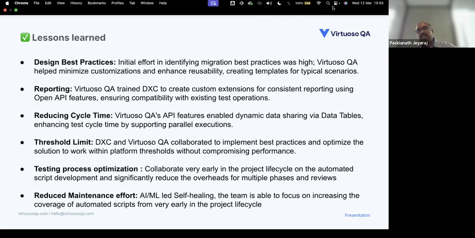And the first point, design best practices: if you're moving to a different tool and changing a process, it's always very challenging to set up that process, review it, get it approved, and even decide how we are going to maintain all our functions or reusable components.